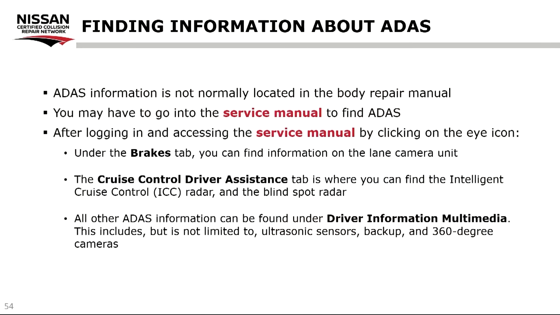So how do we find information in order to learn more about ADAS? Well, first of all, the ADAS information is not normally located in the body repair manual. You may have to go into the service manual, often referred to as the ESM, which stands for Electronic Service Manual, to find information on ADAS.